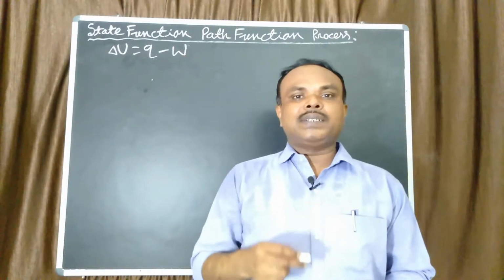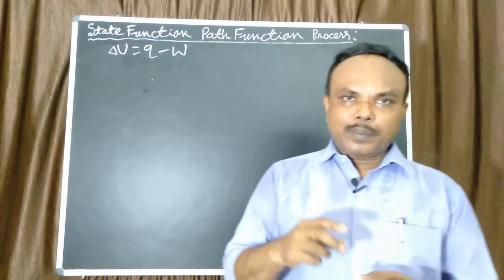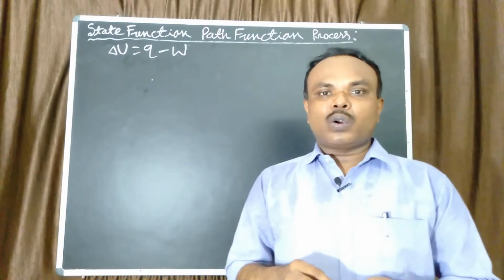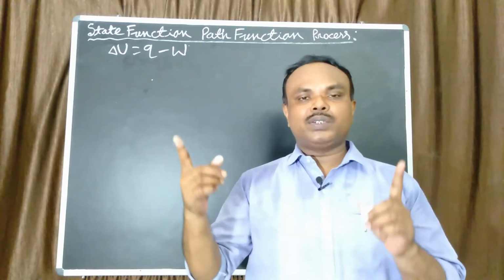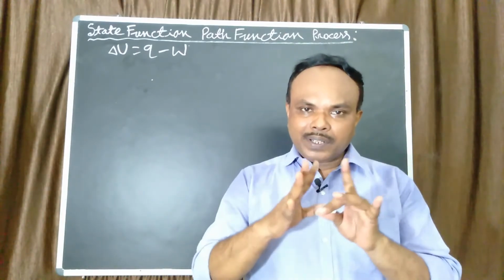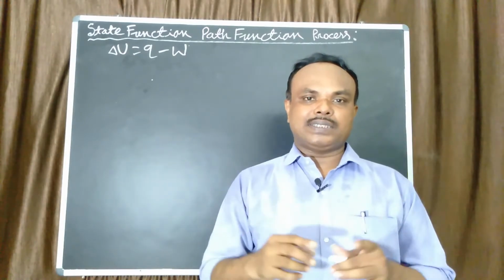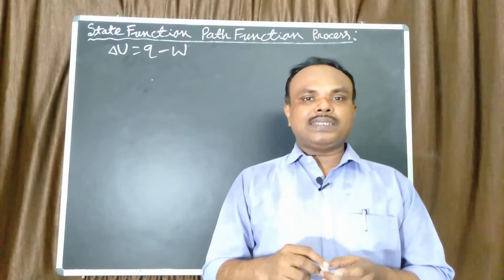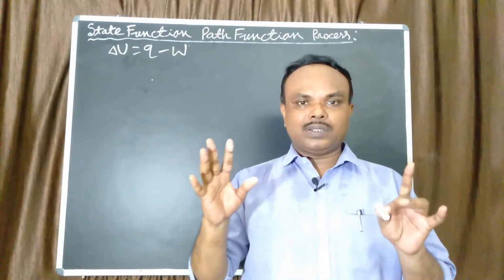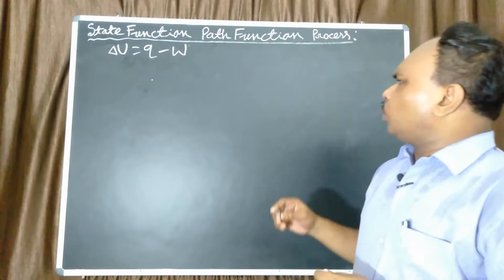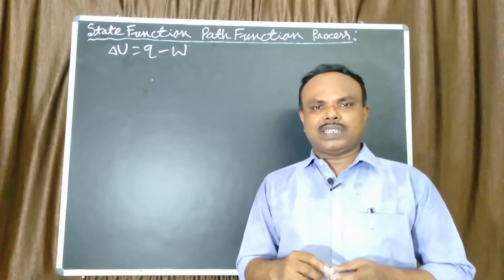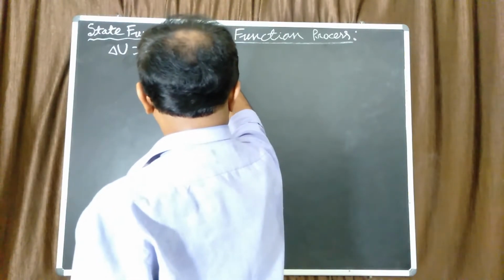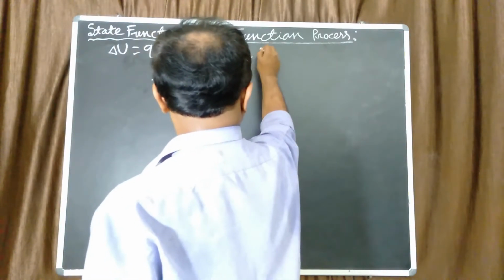What is meant by state function or state properties? Whenever the properties change in a thermodynamic system caused by moving from one state to another is independent of the path taken, it is called a state function or state property. Conversely, if the property is dependent on the path, it is called a path function. To describe state function or state properties, consider the equation z equals f(x,y).